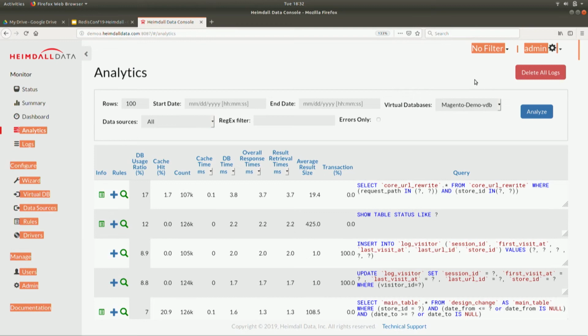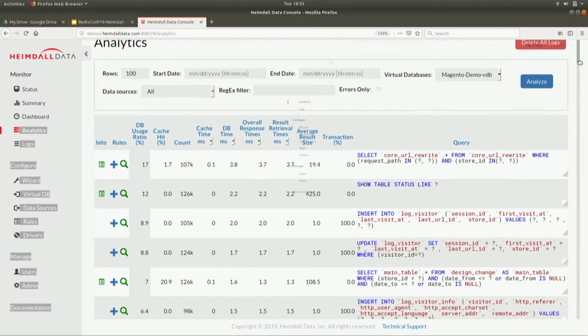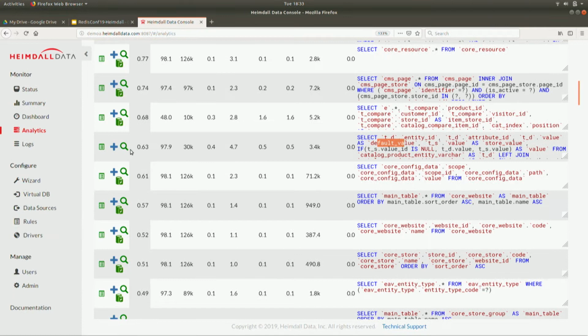But you can see here what we do is we present what the query patterns are. As I said, we remove the parameters within the query patterns, and then we track the DB usage ratio. So you can say that for that one query at the top took 17% of the time on the database. So that could potentially be worth optimizing and trying to figure out why is it happening so often and why is it not cacheable. But if we go a little further down, you can see this query pattern was taking 0.6% of the database time. It's not worth bothering with that one.